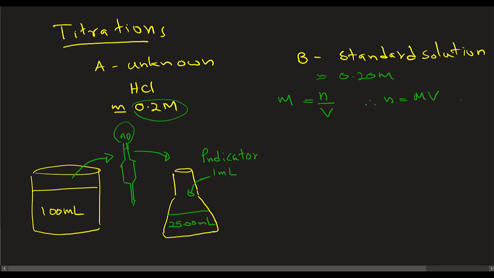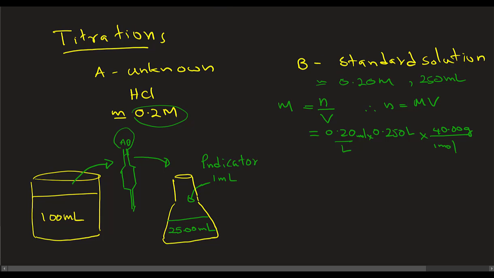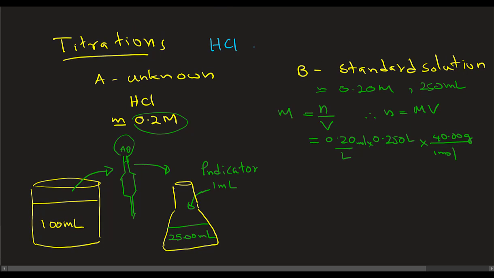Now, molarity is moles divided by liters, and we need to have 0.2 moles per liter. Let's say we need to prepare 250 milliliters. Therefore, we deal with moles divided by liter: 0.2 moles per liter times 0.250 liter, and the molar mass of sodium hydroxide is 40 grams per mole. So we can cancel the liter to liter, the mole to mole, and you get the grams of it.